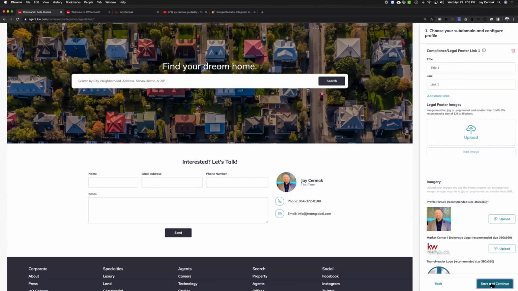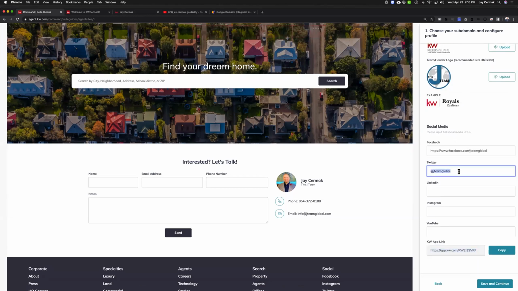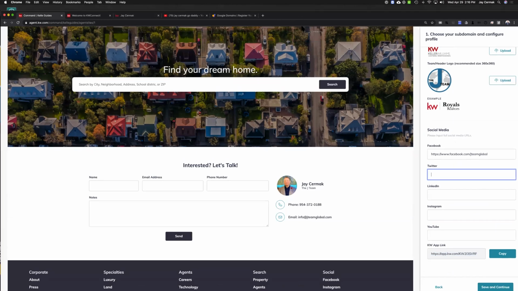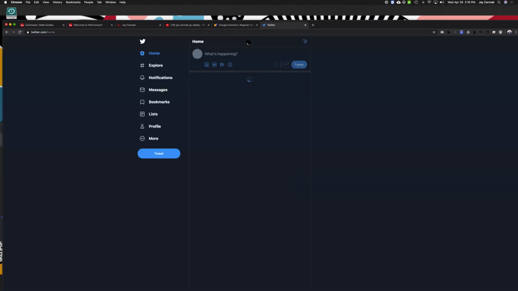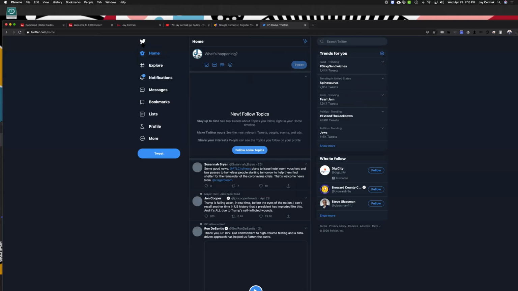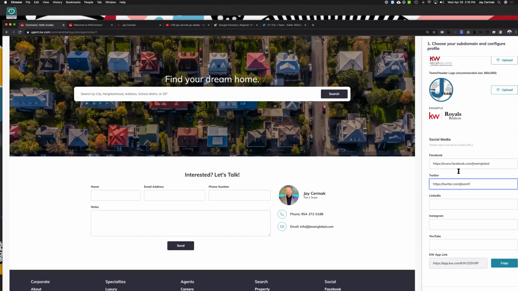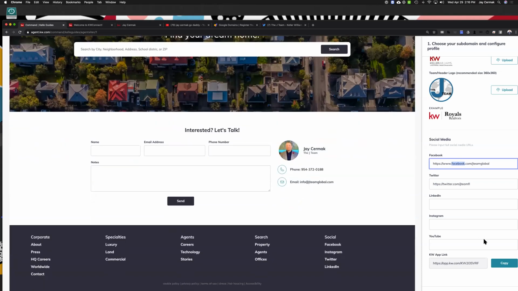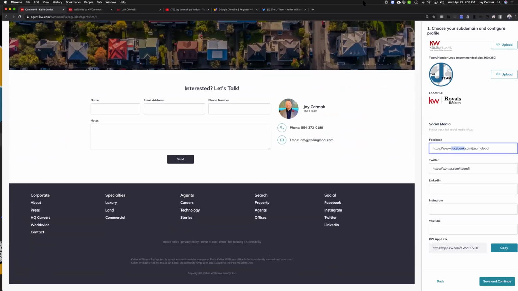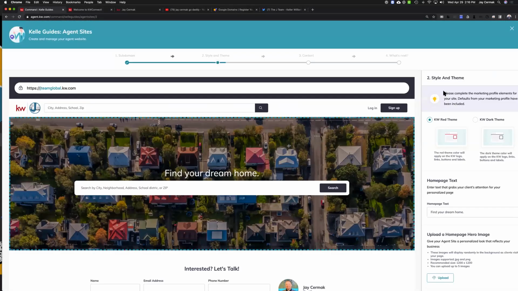When I click save and continue, then we're now done with step one. And see, I knew there was an error message. Twitter is wrong. I have to delete that link. And let me go get the correct link for my Twitter profile. So I will go to Twitter really quick. This is a newer profile that I've added, and here we go. So I will go to my profile. There it is. Copy it, paste it right here. That's the best way to do it. Do the same thing for your Facebook page. And then at the bottom of this link, we're just going to hit save and continue. There we go, congratulations. Step one is now done, which moves us from step one to step two.